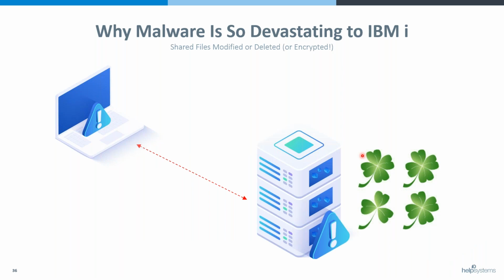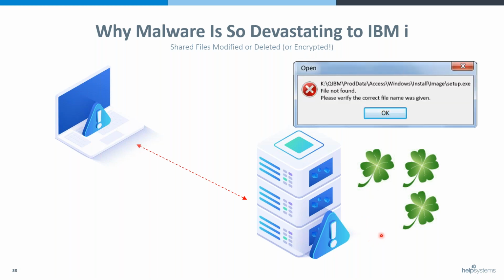There's also the concern with shared files being modified or deleted or encrypted. And if a file is encrypted, it's essentially unavailable unless you have the key to decrypt it. So with the ability to connect to the IFS through that file server and having the authority, you can easily find that files can be modified. And once they're modified, they may not work. Your applications may not work, your user interfaces may not work as expected. Or if they're completely gone, then of course applications are going to start failing as well. So making sure that you are not ending up with those files being damaged or modified or encrypted is definitely crucial.